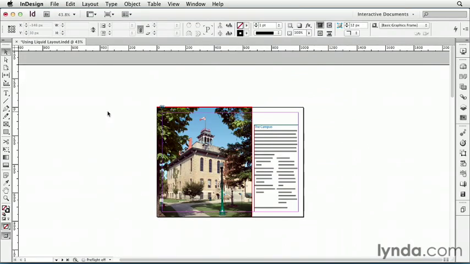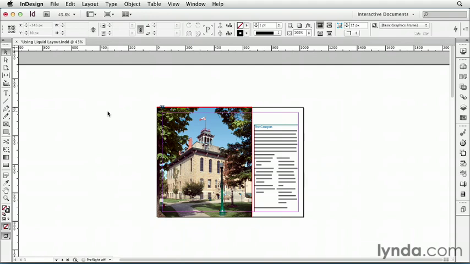In InDesign, Liquid Layout is both the name of a new panel and a group of rules that you use to adjust a layout when you change the size of a page. It's basically an upgrade of the old layout adjustment feature with lots of new options. And there's a lot to learn about Liquid Layout, but we'll take a look at some very simple examples just so you can grasp what's going on here.